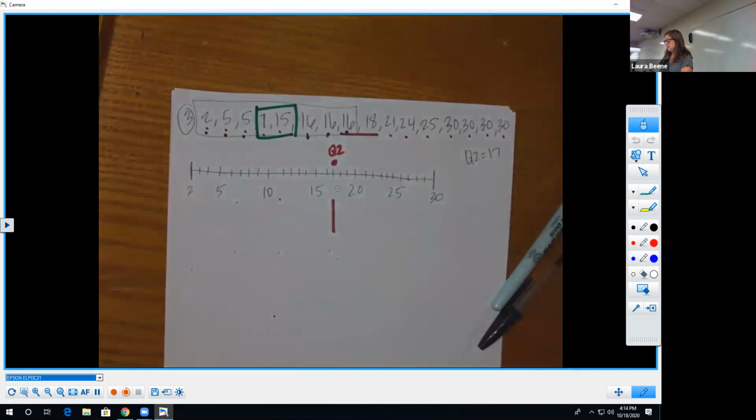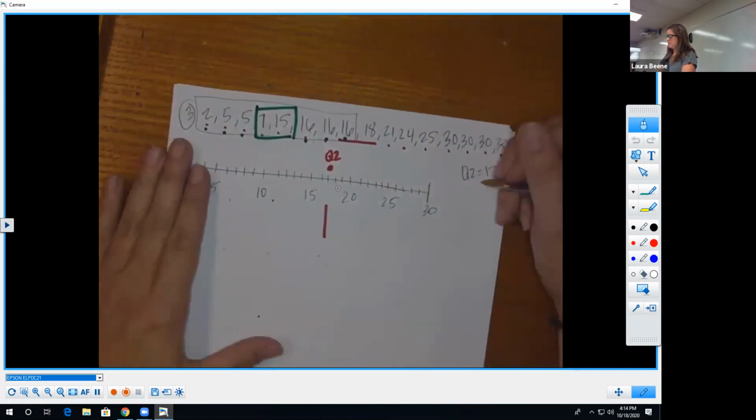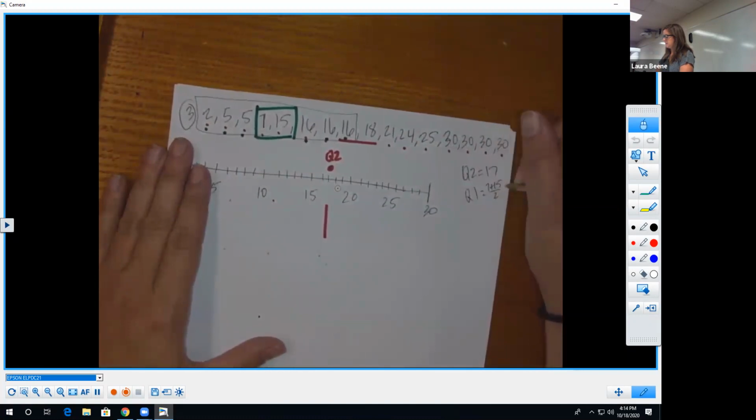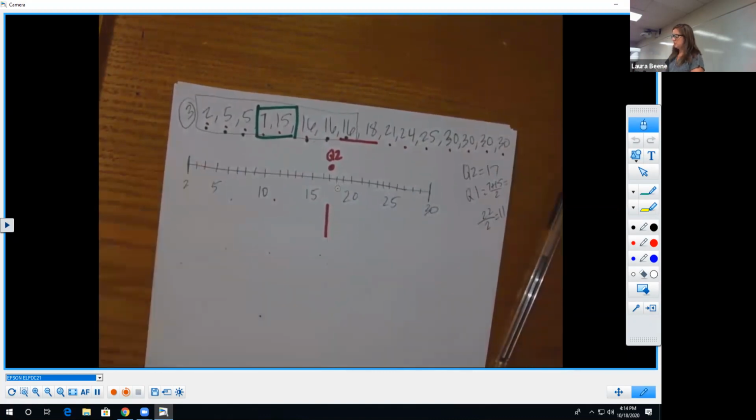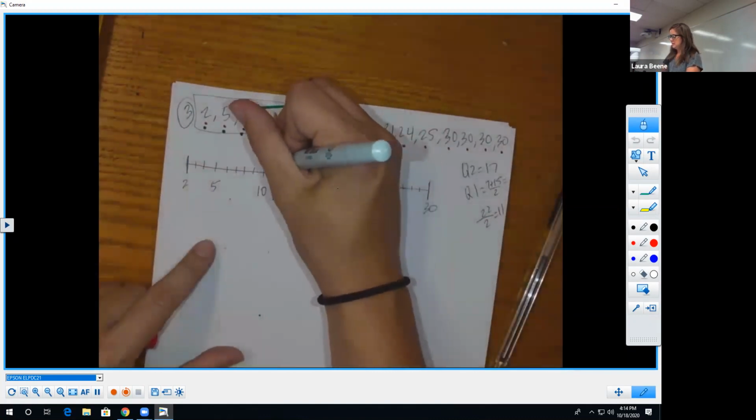If you add it together, this is my Q1 value. 7 plus 15 is 22. 22 divided by 2 is 11. So my Q1 value is 11.